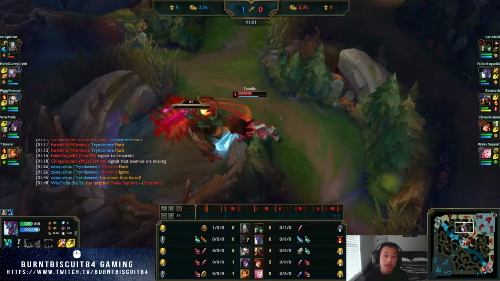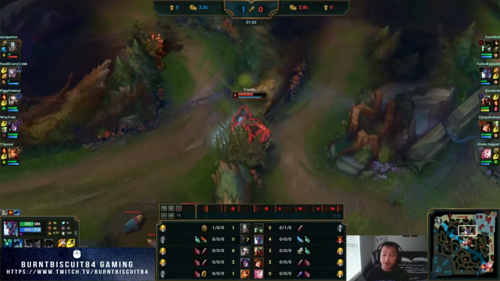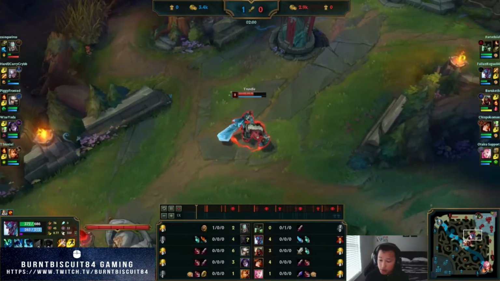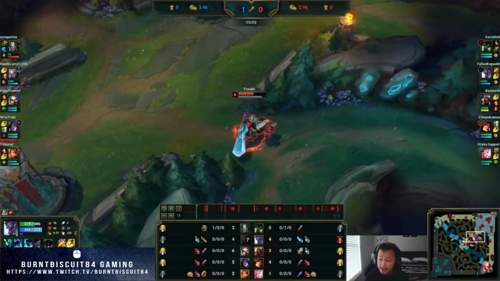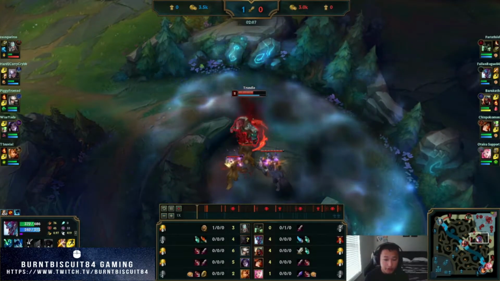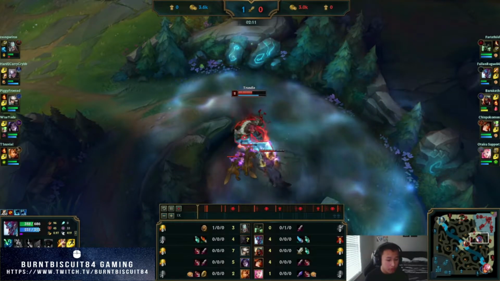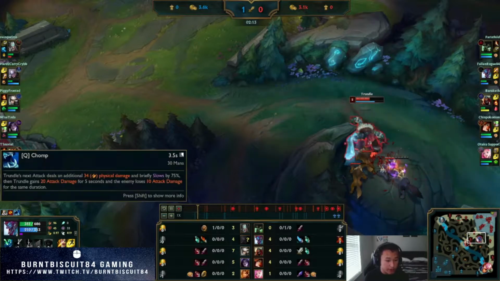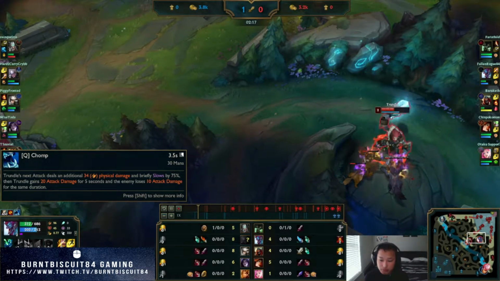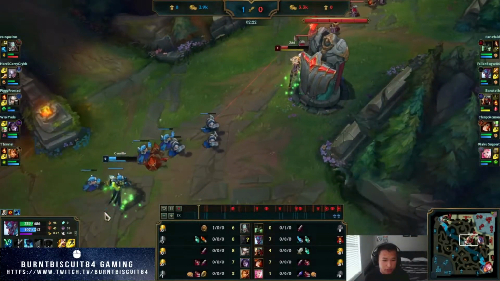And that's why he belongs in the jungle. So head to your bot side camp, clear them out, and we're going to look for a potential gank on the mid lane or bot lane. So use the Q on the big wolf and use that burn damage for the little bees.